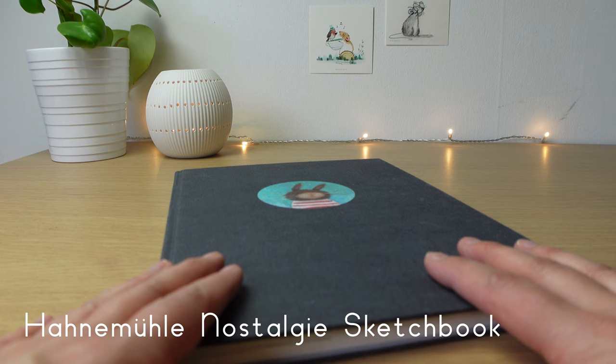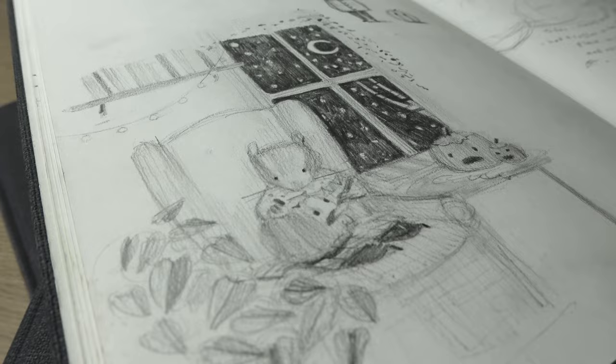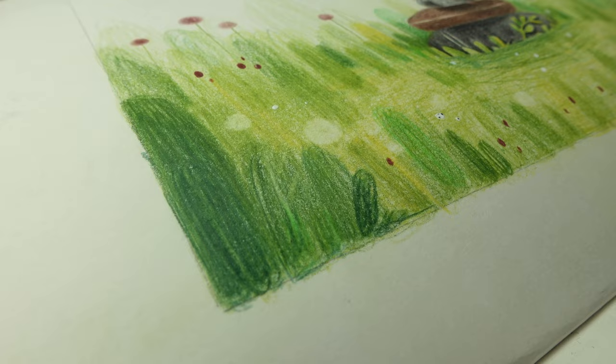Let's start with my favorite sketchbook. This is the Hahnemühle Nostalgie Sketchbook. They have several sizes. I also have another size of this one, and this has been my favorite sketchbook for a long, long time. I use it to sketch out my ideas and thumbnails for illustrations, but I also use it for color pencils. The Hahnemühle Nostalgie book has 190 grams paper.